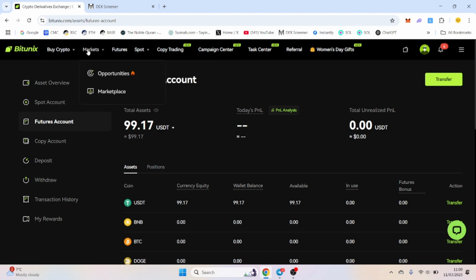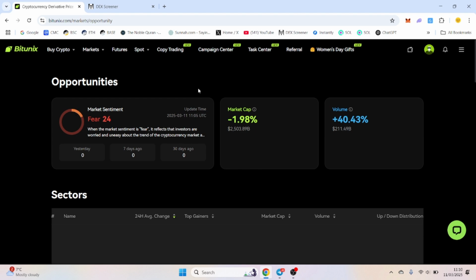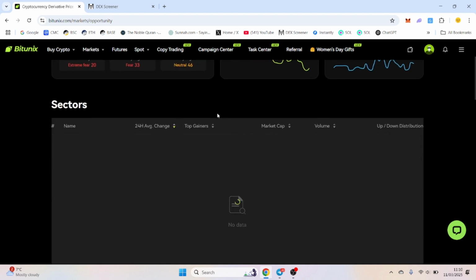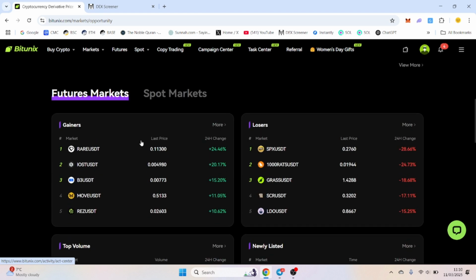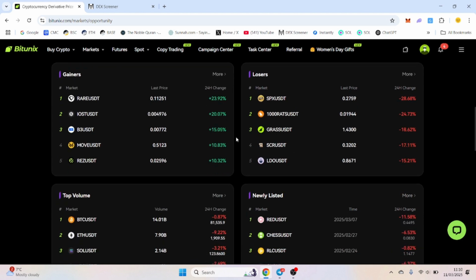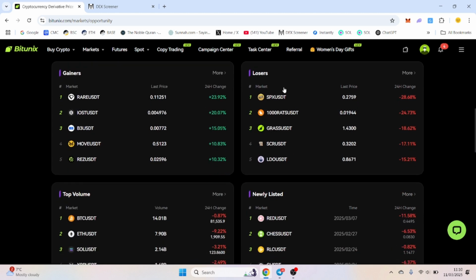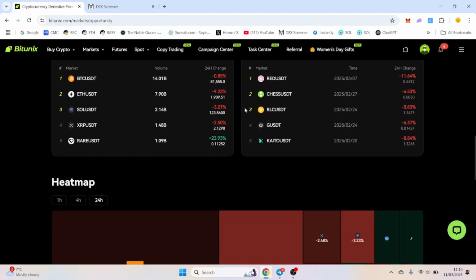So here we have some tabs. We've got peer-to-peer trading, which we're not going to cover in this video. We can have a look at the end. We've got opportunities. This is like an analytical tool to go through. This is why it's quite a good beginner-friendly website. There's not too many tabs, there's not too many things to go through. It basically shows you market sentiment. If you are starting to trade per day, I would advise always tracking this or seeing what is moving. This has been sinking for quite some time, so it could be a potential for you to short or long it.